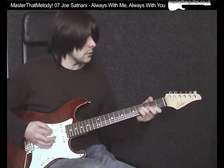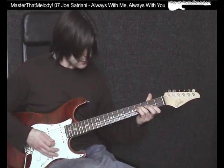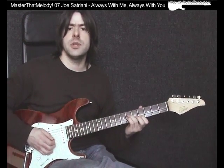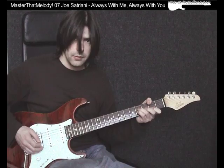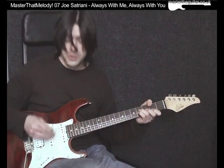Then the next chord is this, an F sharp sus 4 here. And what I'm doing here is, it's the same shape I was playing for that E major 13th, but I move it down 2 frets. And then my thumb comes over the top to play that F sharp root note. Okay, and it's the same picking pattern. I just go up and down that once as well.